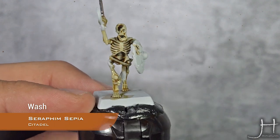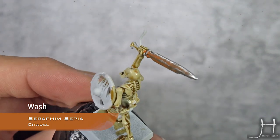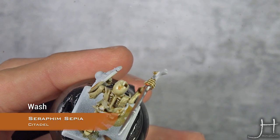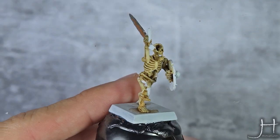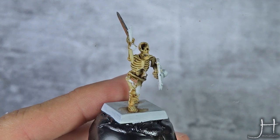As always, keep an eye out for any pulling that may happen. But this is a very straightforward process. Our wash of Seraphim Sepia is dry, and now I'm going to move to the highlights.